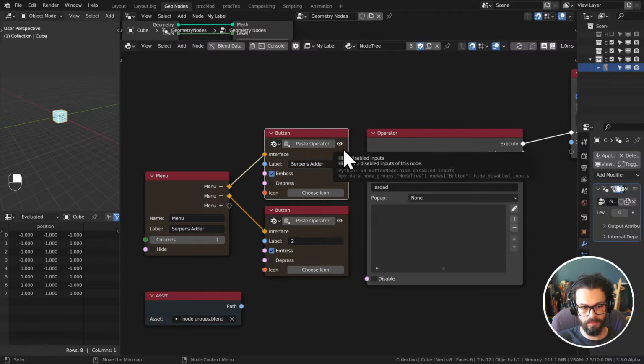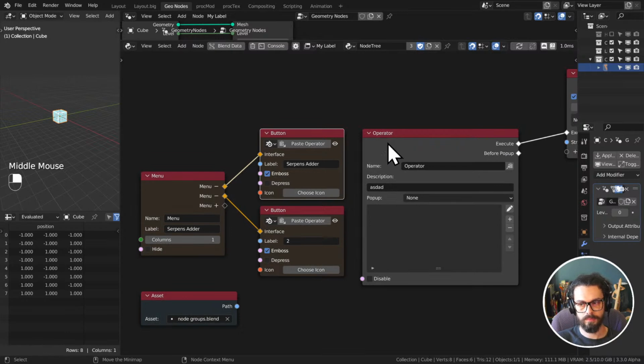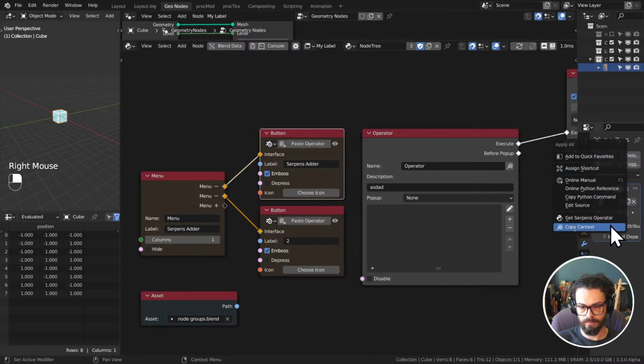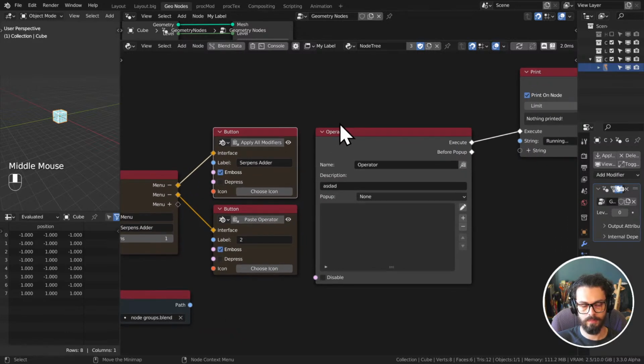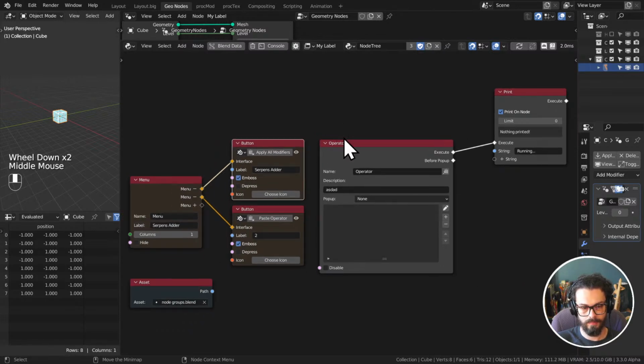For existing Blender operators, like the 4 buttons in the properties panel, you could right-click those, copy the operator, use get Serpens operator instead of get Serpens property, and then click paste, and it will paste in this operator. Then you can reuse the same operator that's somewhere else in Blender, but we want to use the custom one we just created.